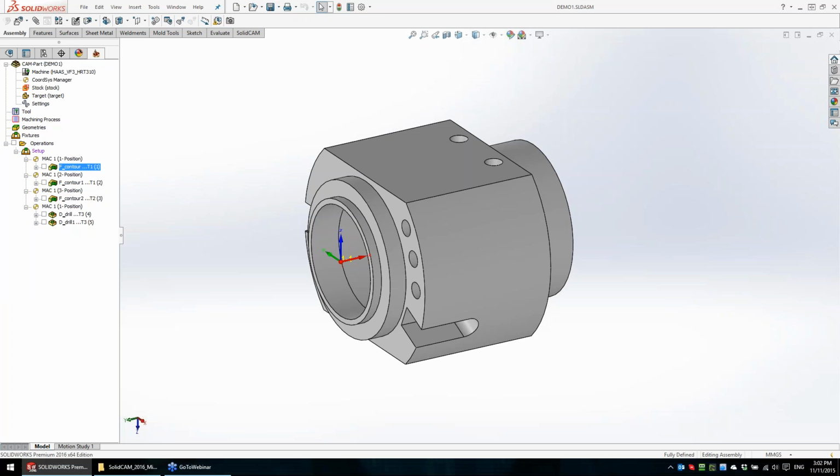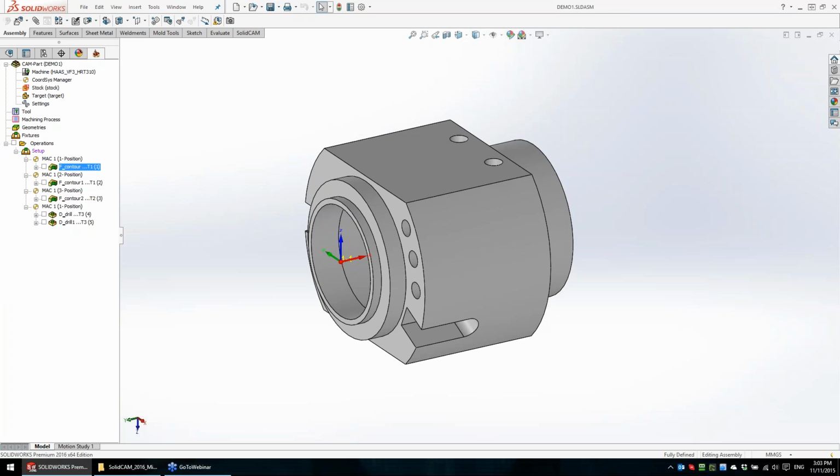For today, what I plan to show you is how to work in the 2016 version with multiple coordinate systems. We call it Multimac.